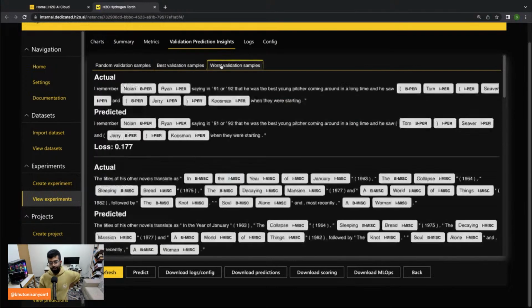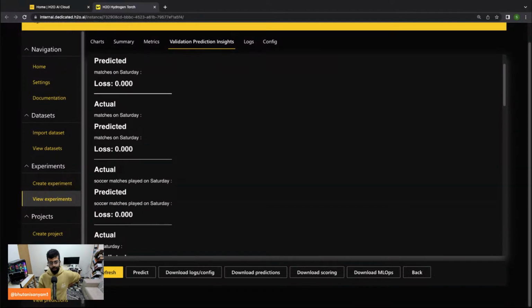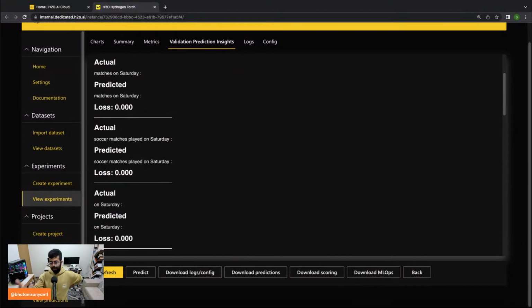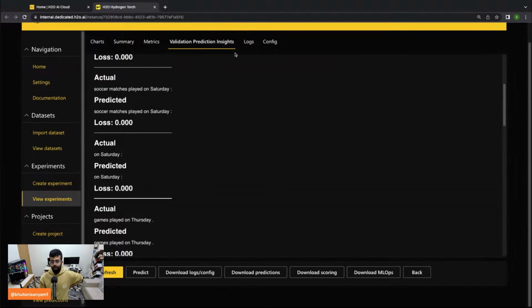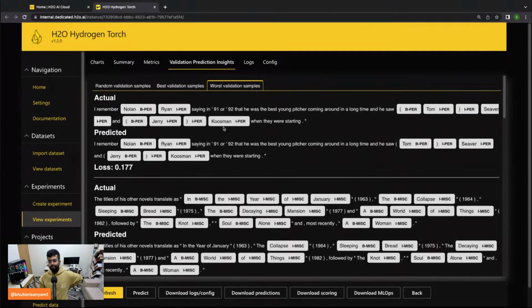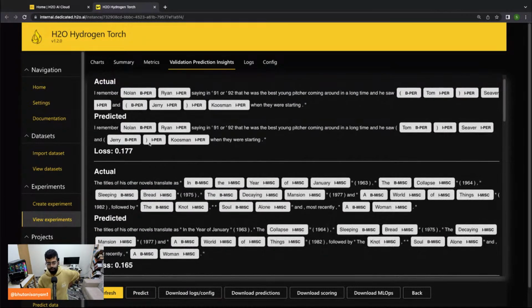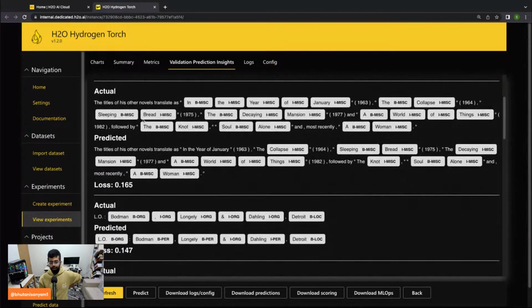So let's take a look at the worst samples and the best samples. In the best samples, we can take a look at where it's performing really well. And if I go to the worst samples, we can say that it's usually way off, and the labels aren't usually ideal. You can see that it's identifying a bracket here as a person as well, and bread is miscellaneous.